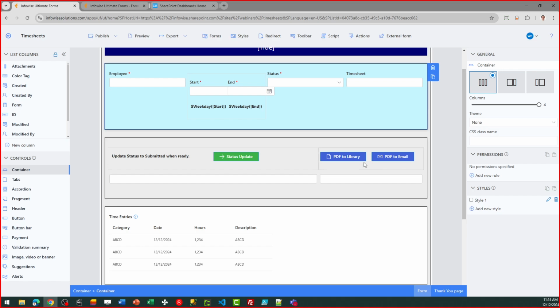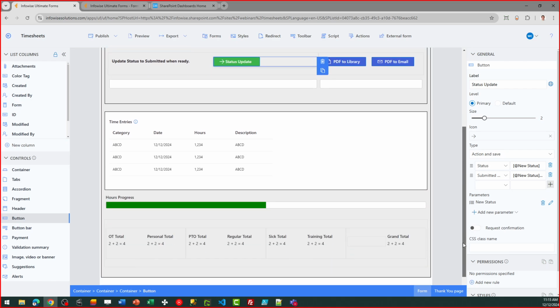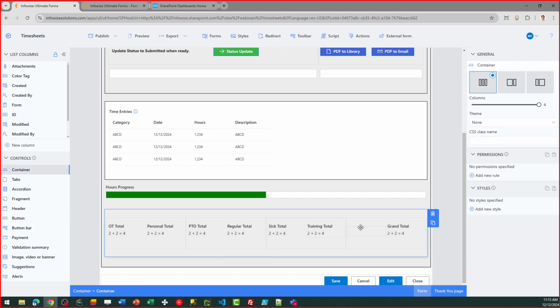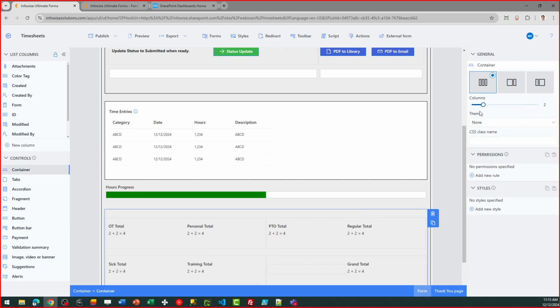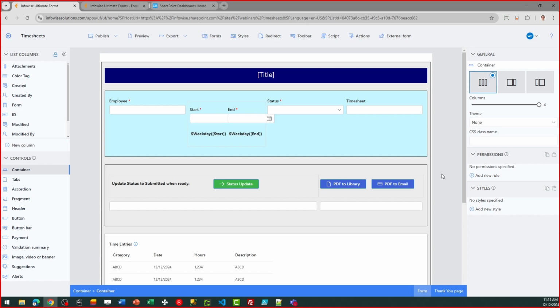And then I can set up things like these custom buttons to update information in the form. In this case, I wanted this button to change the status and update the information on when it was submitted. And then at the bottom, I've got my summary information. You can see that I was able to do a multi-column layout. So I can get a table style layout to make my grid look nice. Form Designer's really easy to use. You don't have to do any coding or anything like that.